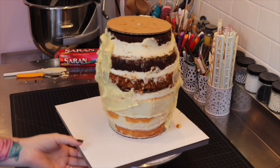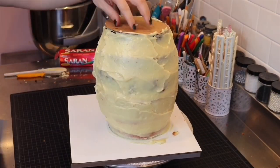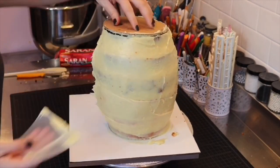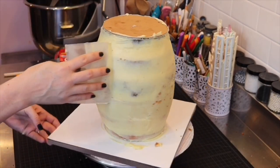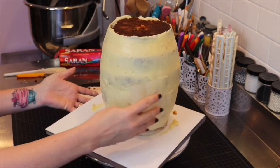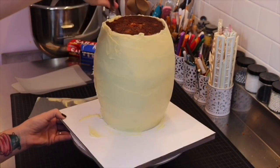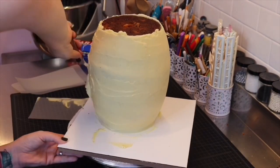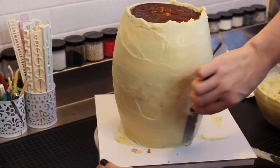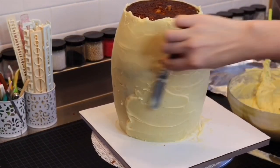I don't normally do a crumb coat, but I went ahead and did a crumb coat with white chocolate ganache for this cake. Once the crumb coat set up, I went ahead and added a full layer of white chocolate ganache to the outside. After that, it was just a matter of lots and lots of smoothing. I also built up the ganache here and there to perfect the shape of the barrel as best I could.